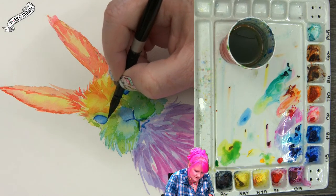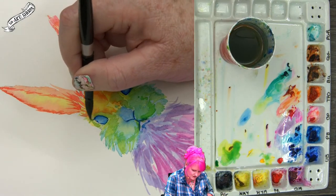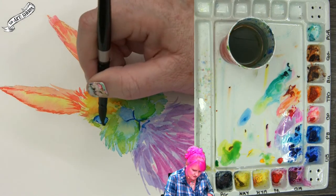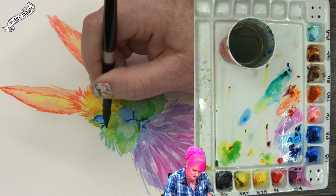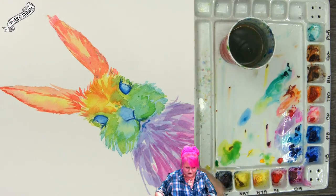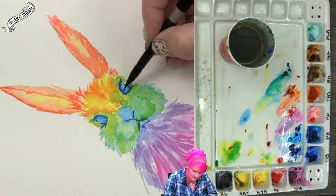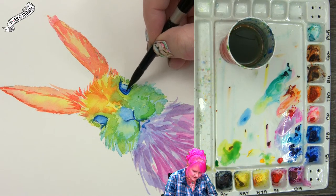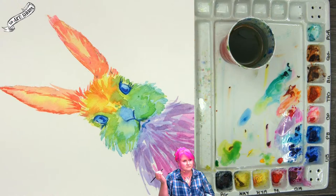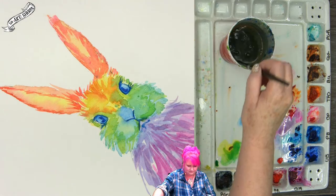Down on this, and then on the underside, just a smidge on that outside edge, because you're just trying to show it off. Little bunny lashes. I can always come back with a darker color and make sure that the front of the eye has a little of that going on. See how that creates a little personality there? It does.